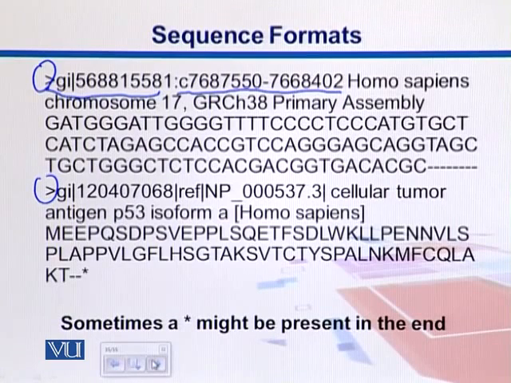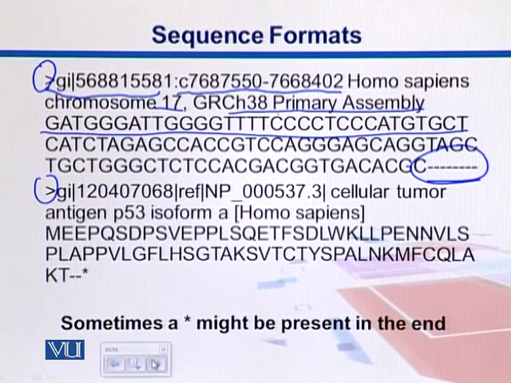Then there is a short description that it's coming from Homo sapiens, chromosome 17. This is the primary assembly. Assembly is where we get short sequence reads or small sequences, and we put them together into a gene. So that thing is called assembly. Then here is the actual sequence that starts. It's around 60 base pairs in each line. And since this sequence was very big, I put those dashes in the end.